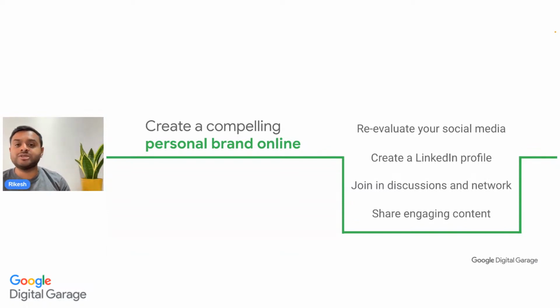So a few action steps that we can take: evaluate our social media. Think about what we can untag ourselves from, or whether something we've posted is not in line with our values and beliefs to this day. Maybe that's something that can be hidden or deleted. It's important to be aware of that, but it's also a fine line between making sure our digital footprint reflects who we are to this day, and not having an online presence that is fake and false, because when it gets to an interview stage, an employer or recruiter can see through that. So we want to make sure that we're authentic to ourselves as well.